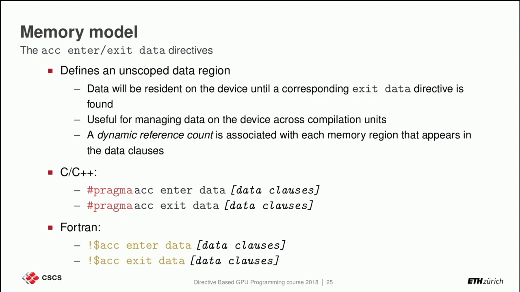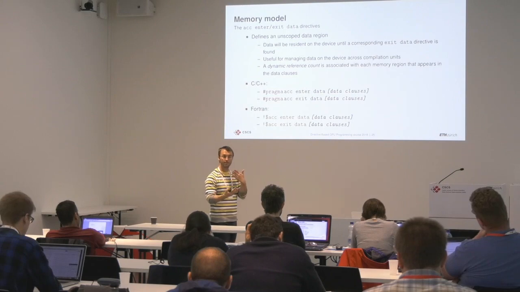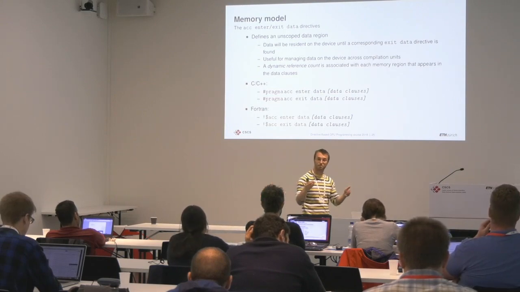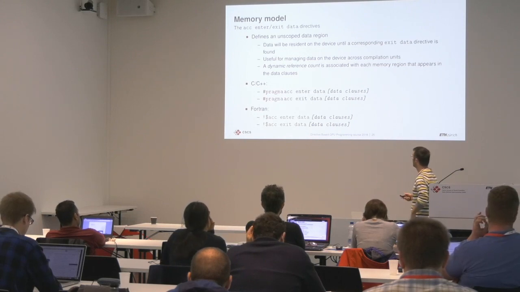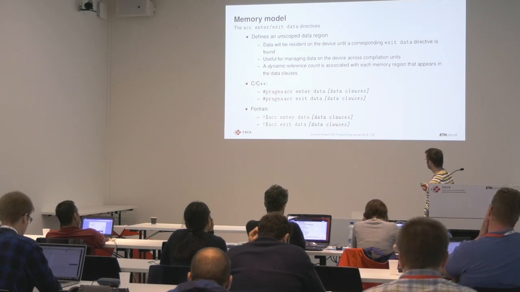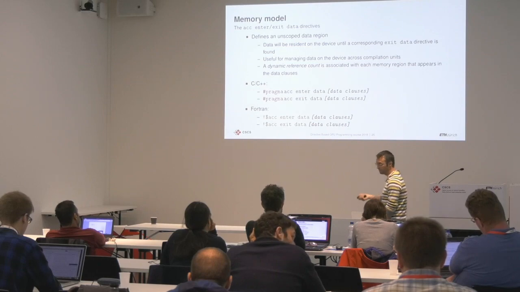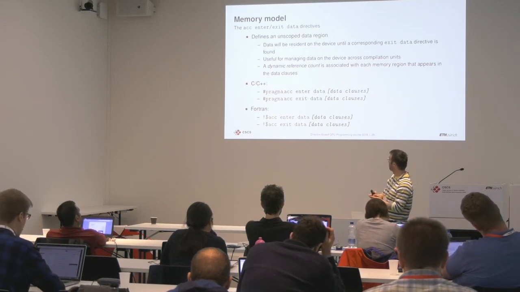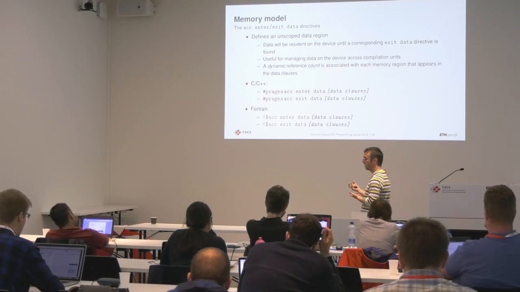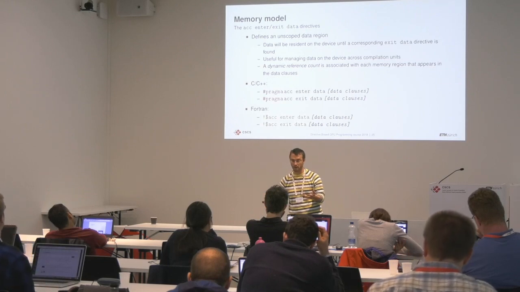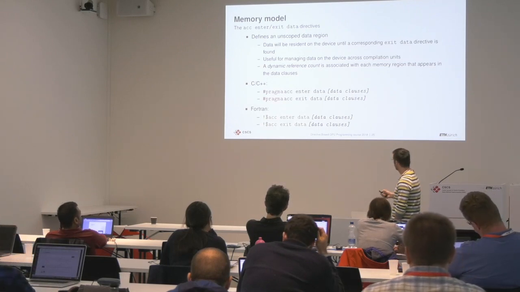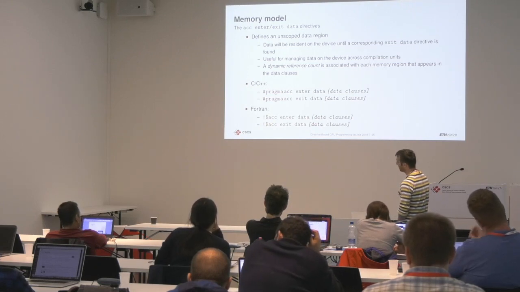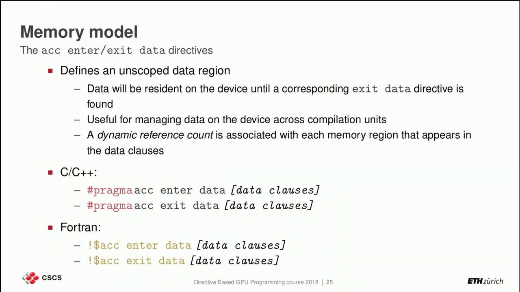This is really useful. Tomorrow, in the deep copy hands-on session, I have an example with a C++ object that resides on both the CPU and the GPU. And this happens completely transparently to the users of that object. You will see that. And also, this is associated with a dynamic reference count. And again, this is for garbage collection. So whenever the structural reference count and the dynamic reference count for a specific region have gone to 0, then that region is wiped out from the device. So this is how it is. So enter data takes the data clauses we've seen before, plus the delete clause, which can only be in exit data, and in Fortran accordingly.